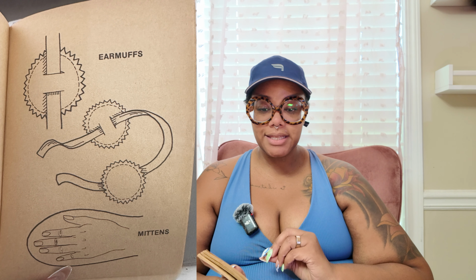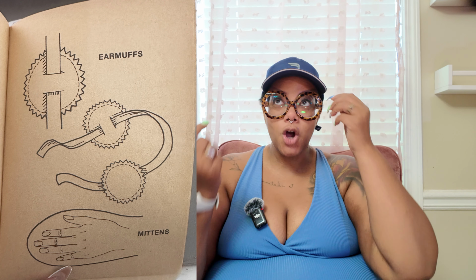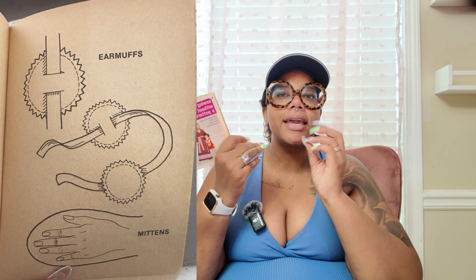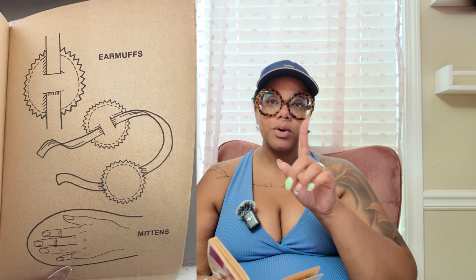Okay. And then the cutest thing in the world are these earmuffs because it's almost like they're on a ribbon. So you can adjust where the earmuffs are and tie underneath your neck and get like this. I think it's cute. I don't know if my kids will wear it, but your girl might wear it. And then, of course, some mittens because we want to keep warm in the cold.